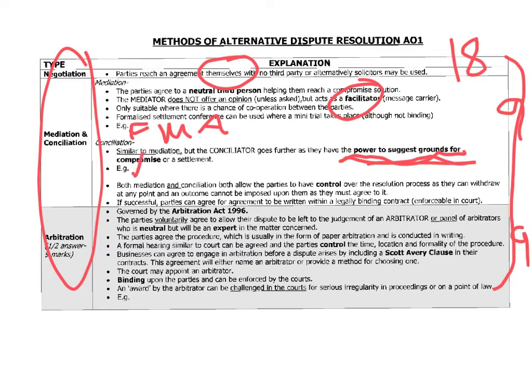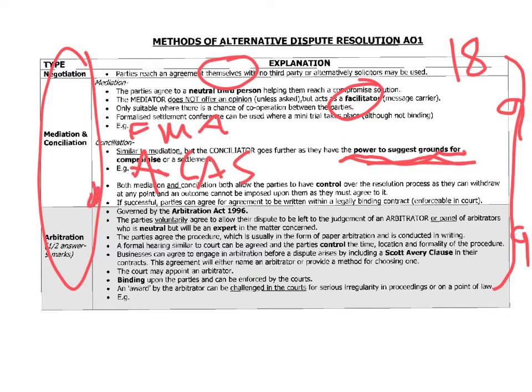Okay, for this one, I always use ACAS. So the Advisory Conciliation and Arbitration Service. Generally, this is sort of like disputes at work, industrial disputes, but you can solve them through it. And ACAS has got their own website, and it allows you to come up with some form of compromise.